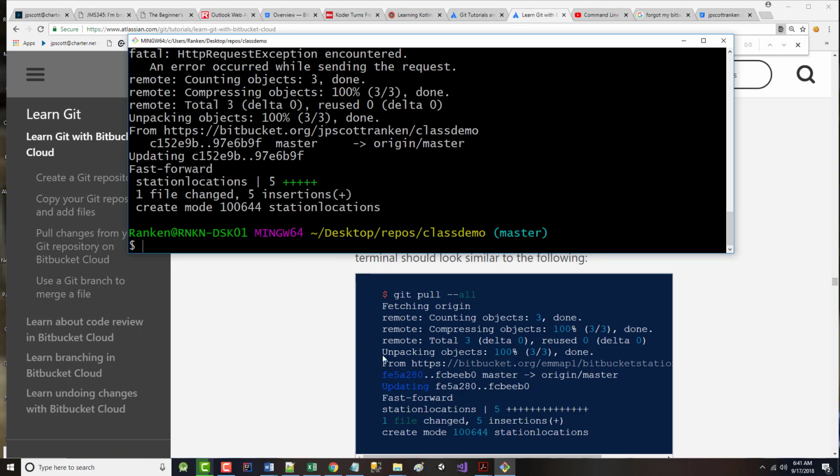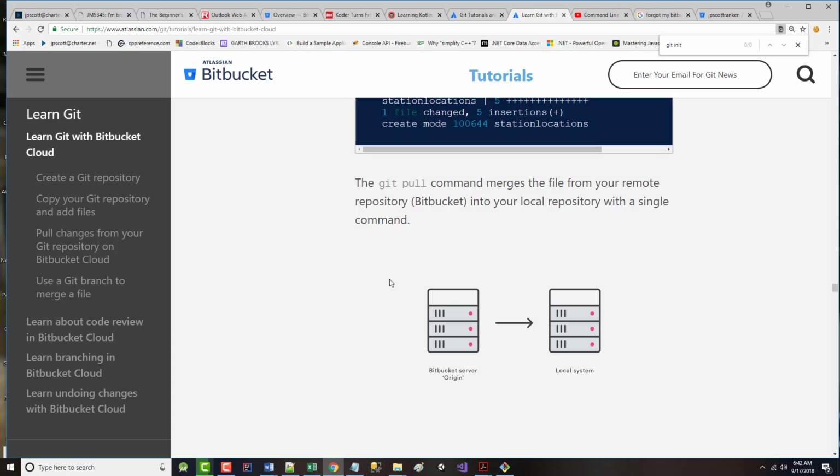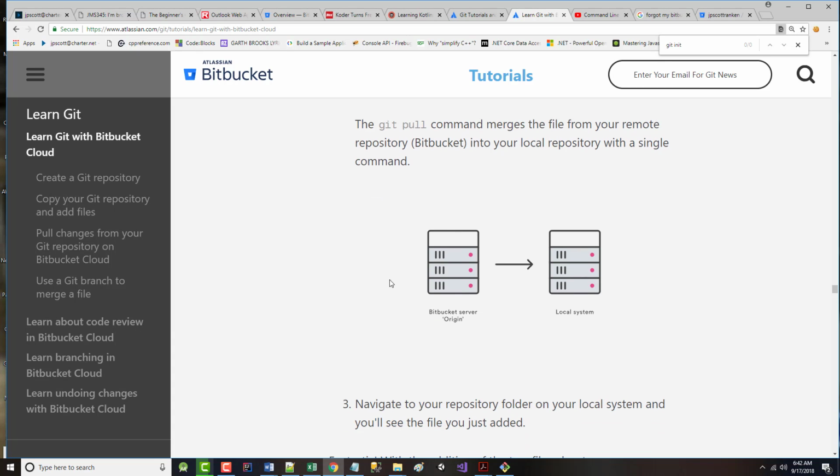All right. So run through those commands, which, as far as I can tell, look pretty similar to what you see right there. The Git Pull command merges the file from the remote BitBucket repository into our local repos class demo with one command.